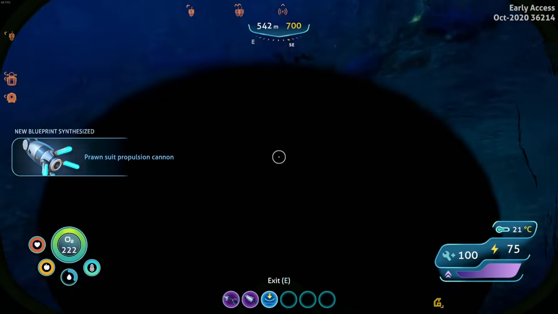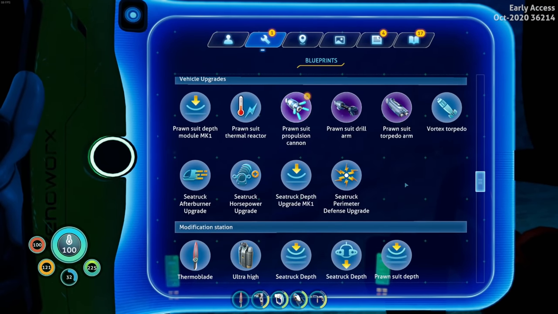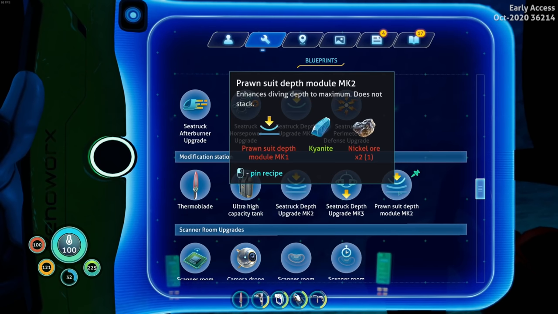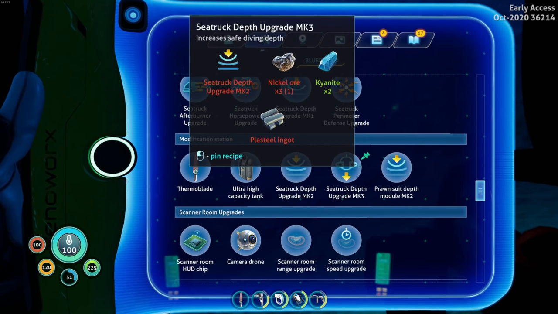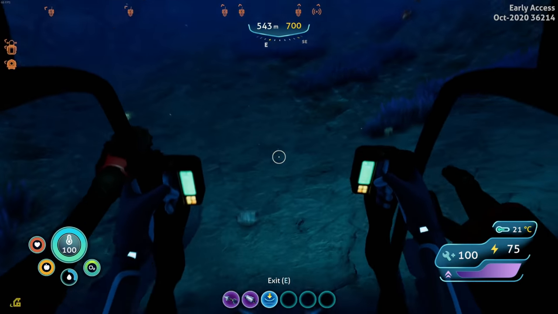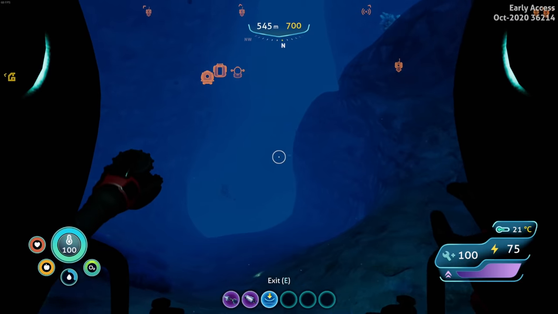All right, looking good. Now, what do we need? Okay, so I have 4 kyanite crystals right now. If I want the depth module, it's not going to tell me depth module mark 2, is it? Prawn suit depth module mark 2 is 1 kyanite and nickel. So I actually need nickel. Depth module mark 3 is 2 kyanite with more nickel. So I need a bunch more nickel. Actually, it looks like we're going to have enough to get the mark 3 and the mark 2, as long as I can find the nickel. So we gotta go out, we gotta make sure we find the nickel. I'm finding lithium everywhere, which is all fine and dandy, but I really need that nickel.